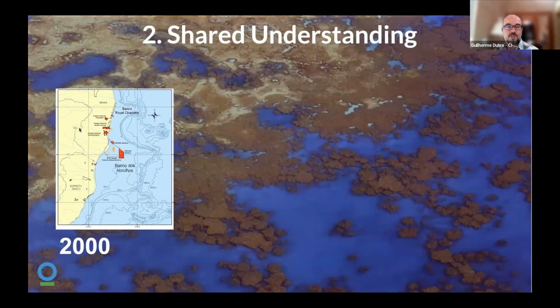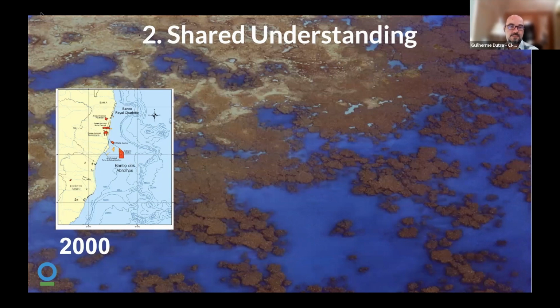And of course, we had to identify the borders of these areas a long time, and this understanding has changed a long time. So in 2000, when we started the initial projects in the region, we have a focus on the protected areas.